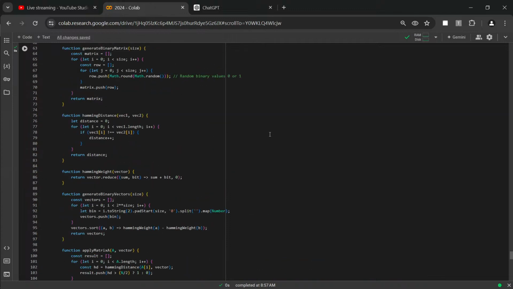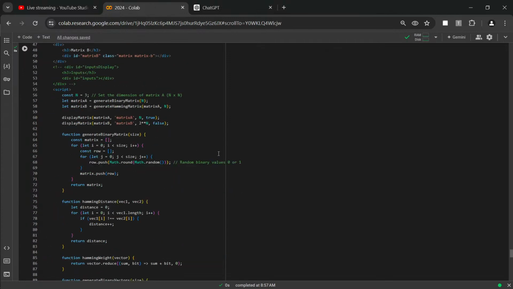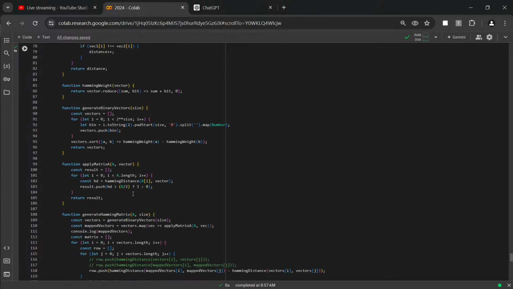I wonder if we can keep this. I don't like this code because it just uses CSS or HTML elements, but, yeah, generate binary matrices, apply matrix. We do need the actual parameter representation.